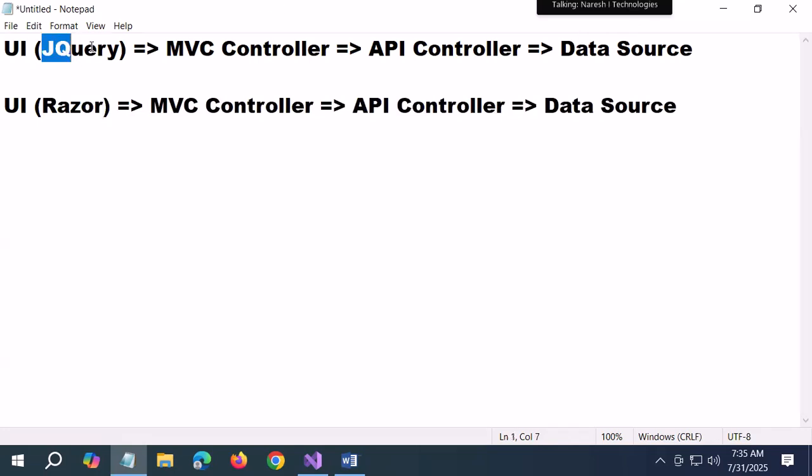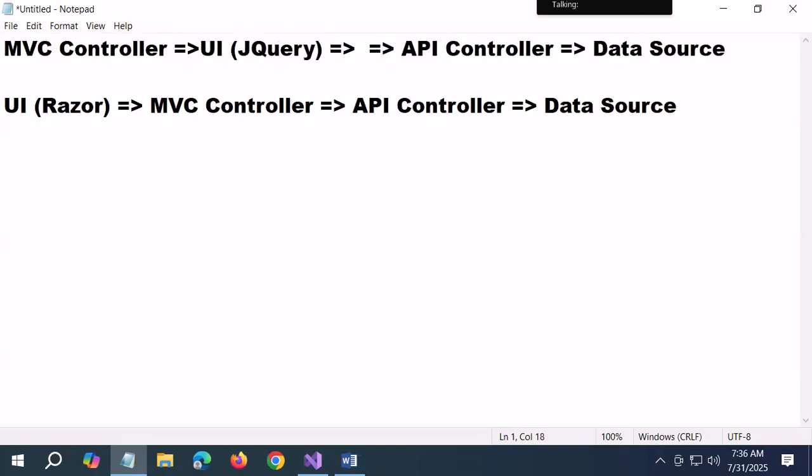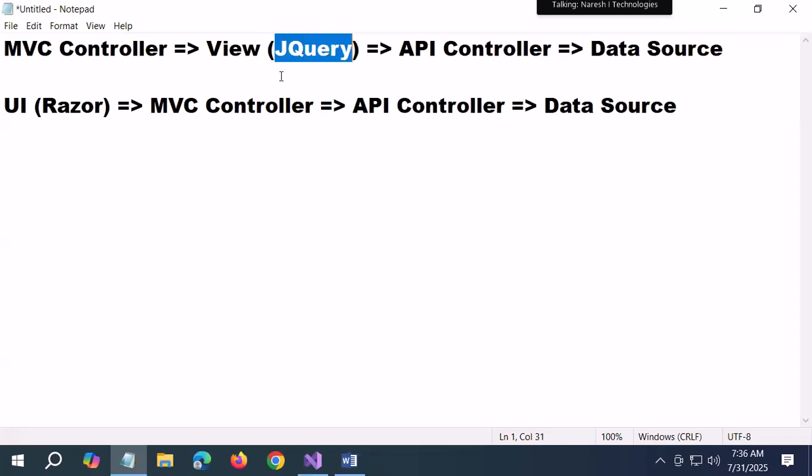So when I use jQuery, listen, directly jQuery talks to API. So this MVC controller will only launch the view. I've shown you both the architectures. MVC controller will launch the view, but the view is designed by using jQuery.